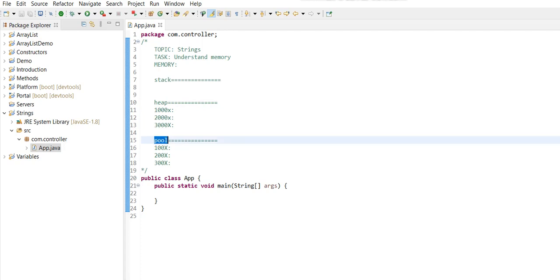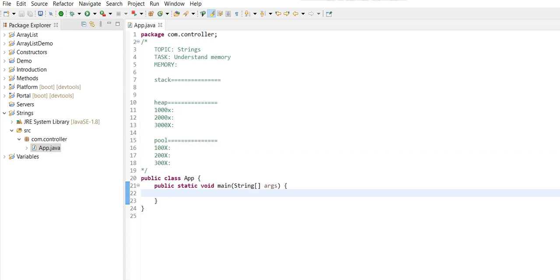And here you can see there's a different segment of memory known as the pool. Now, if you ask me, is it a third type of memory? The answer is no. Theoretically, it's a part of the heap only. But for our simplification, we are drawing it as a different thing altogether. But remember, it's a part of the heap only, shown as independent over here for the diagram and for understanding. So let's get started with strings.